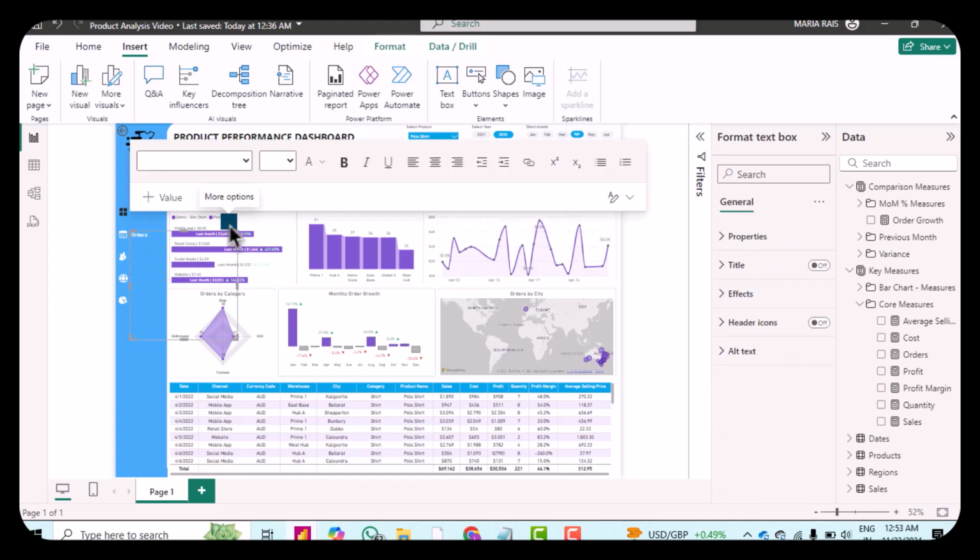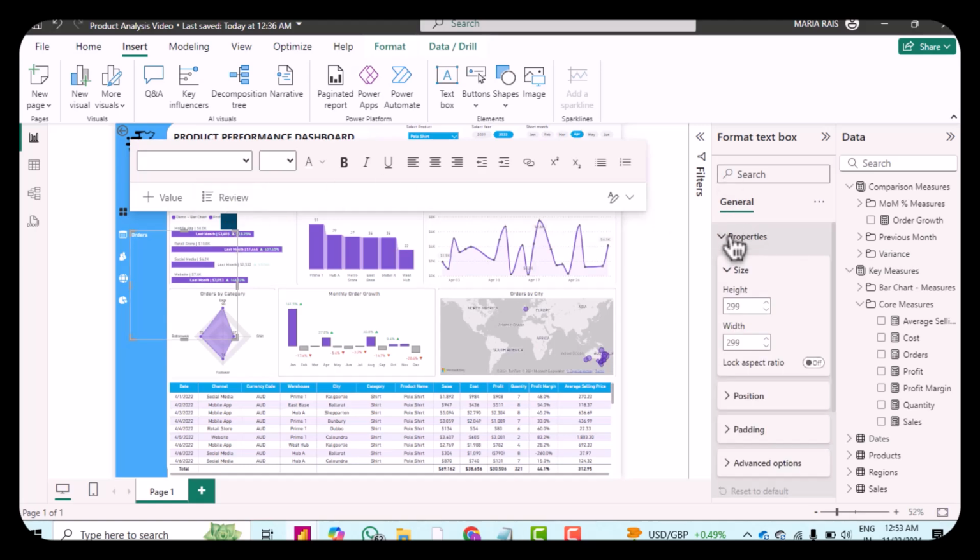And now I'm going to resize it. For that, I'm going to go in properties. I'm going to keep the height as 33 and width as 100, or I'll just drop it down to 92. This looks perfect.